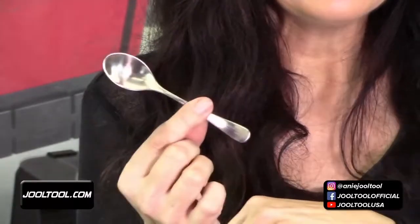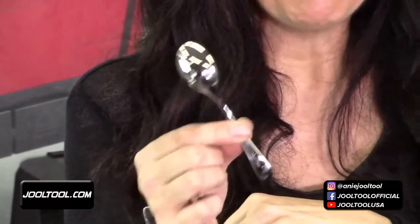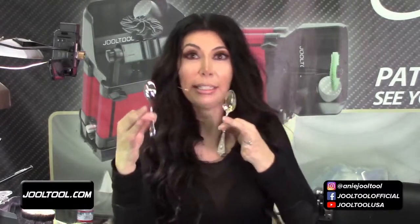But do you see how satin finish is prettier, but then bam, it's like, take that. If you're going to do satin finish, it'd be nice to give a compliment of something shiny, because it makes your eye kind of excited and want to see more. Do you know what I mean? It's like a party, different contrasts. I have a feeling that next week we're going to polish the inside of this, and I'll show you how to do that. But it worked out good.